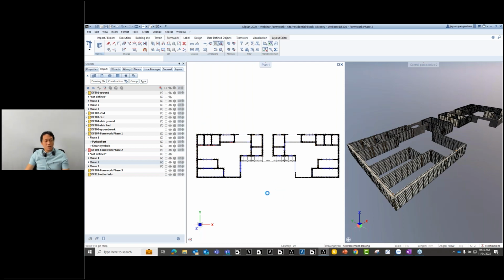Sometimes in construction, after phase one they use the same formwork for phase two, maybe adjust it, and then also for phase three. So this is the way you can maximize your planning for your formwork.